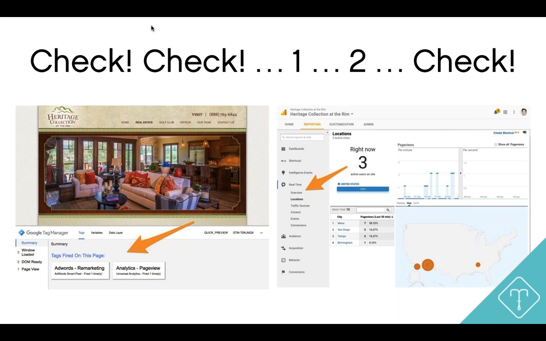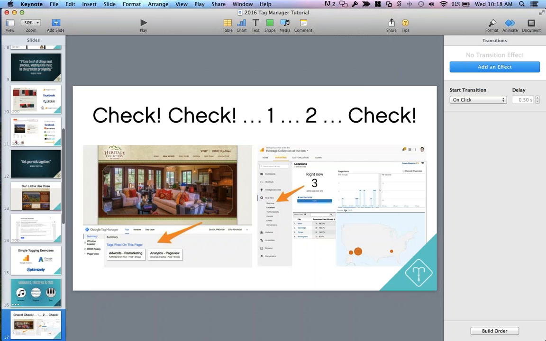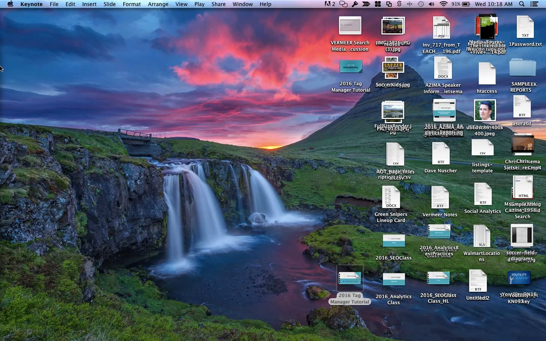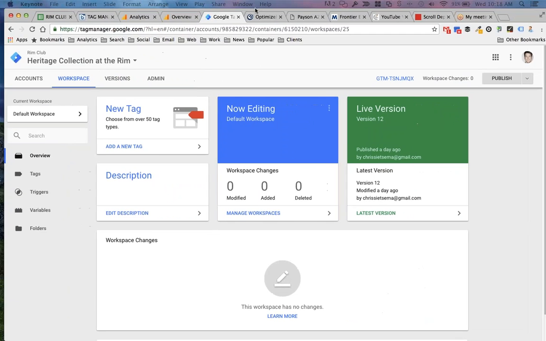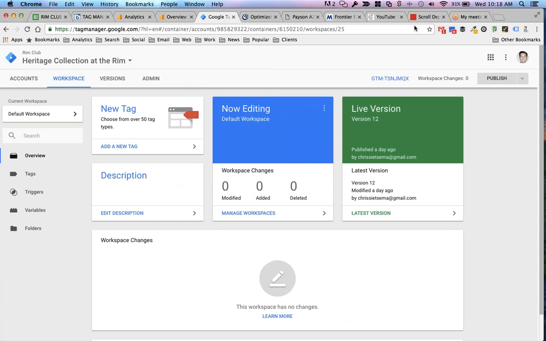All right, so let's jump out of here for a moment, and we will go directly to our tag management tool. Here we go. All right, so this is what Google Tag Manager looks like.